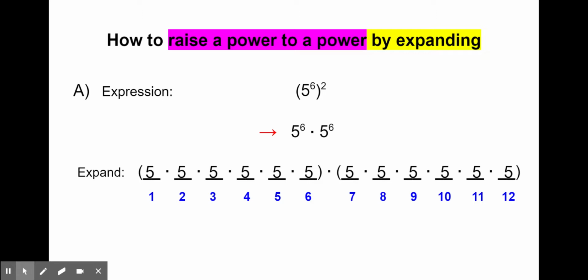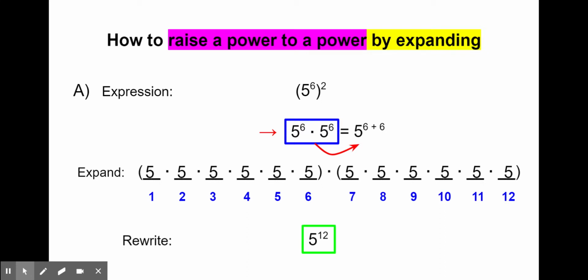The other way we could look at this is to take a look at that 5 to the 6th power times 5 to the 6th power right there. If we just have that, it's really multiplying exponents with the same base. Our base of 5 is the same, and they're each raised to the 6th power. So we could change that to 5 to the 6 plus 6th power. That's the product rule for multiplying exponents with the same base. And 5 to the 6 plus 6th power would also give us 5 to the 12th power, and we could rewrite that, and that's going to be our answer for this one.